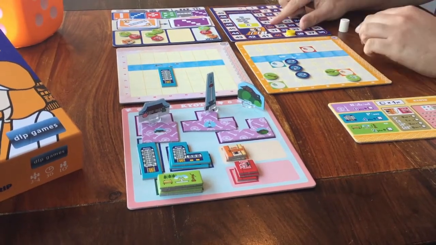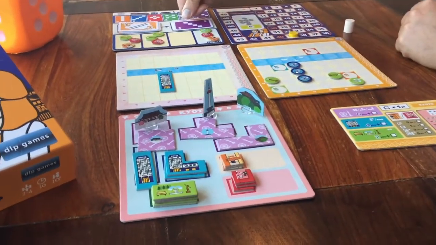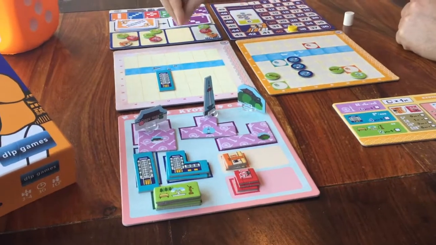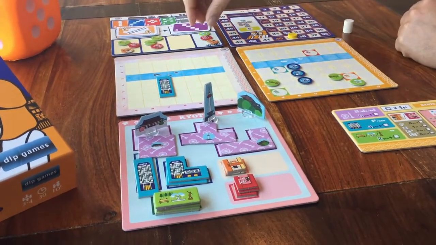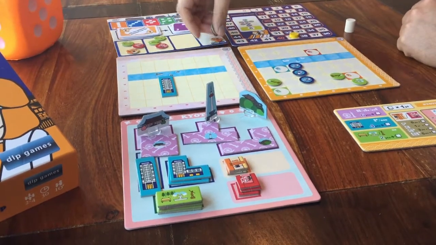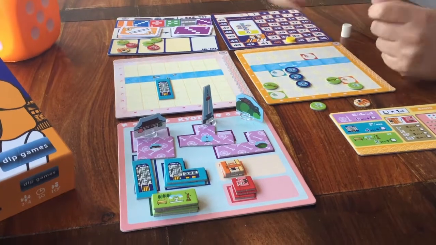So quickly, a round again. 1. Flip over a card. 2. Place tokens on these spaces. 3. Pick one of the spaces and take all the tokens. 4. Place those tokens in the way the card tells you to.